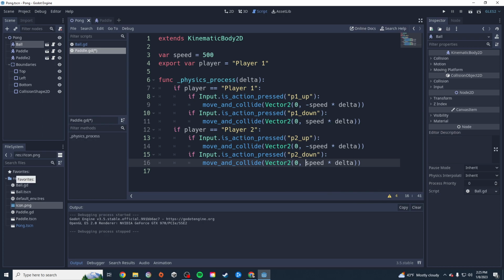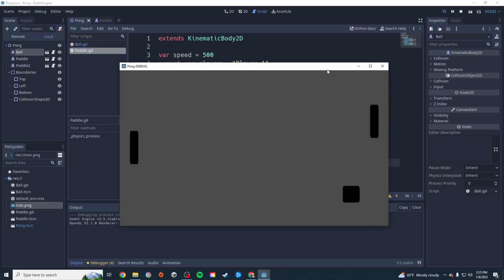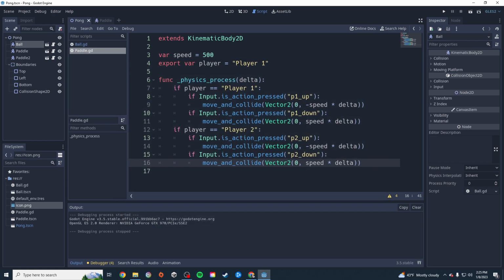Okay, with all that fixed, now we should be able to see our game working properly with the paddles being contained in the game scene, which they are. So my player 2 is contained, my player 1 is contained, my ball is bouncing off of things. This is actually coming together pretty nicely. There are a couple of fixes that I want to make to this project before we move on to our final video.